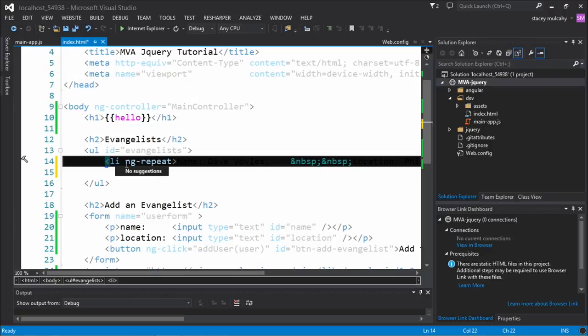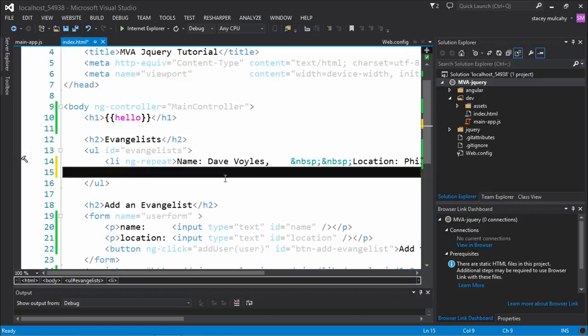Okay, and what ng-repeat does is it basically will repeat this element, using it as a template, for however many items are in that. It's almost like using a for each loop. Right? Yeah, completely. And so what we're going to do is I'm just going to write ng-repeat now. We're not going to touch anything quite yet because we need to associate it with the model. Okay. So we'll come back to ng-repeat, but just know, as soon as you see this, it's a repeater. It's a repeating element, right?